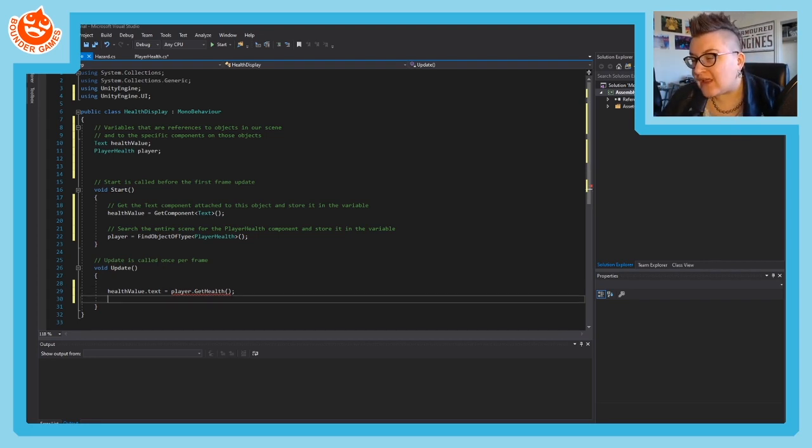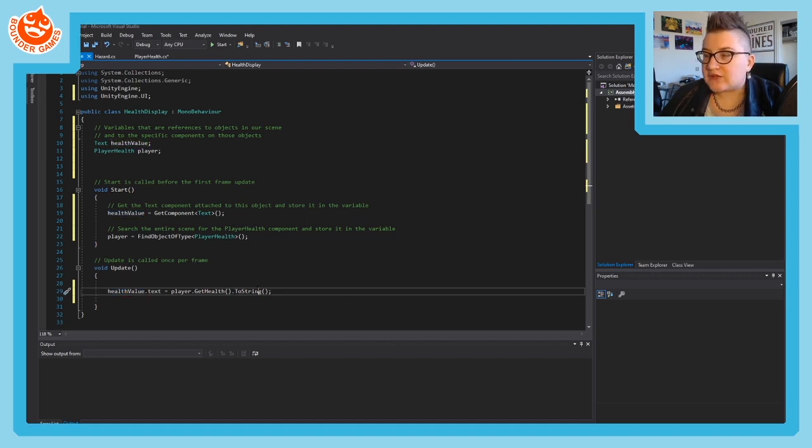So in order to do that yourself, all you have to do is before the semicolon, but after that parenthesis, we're going to do another dot, and we're going to do toString, and that is a function. So we need an open and close parenthesis. So overall, what this is saying is go to the player. We got our player, go to it. That's what the dot means. Get the health value, and that will go into player health and return that information to us. Go to the health value and change it into text. And then store that text in our health value text display.